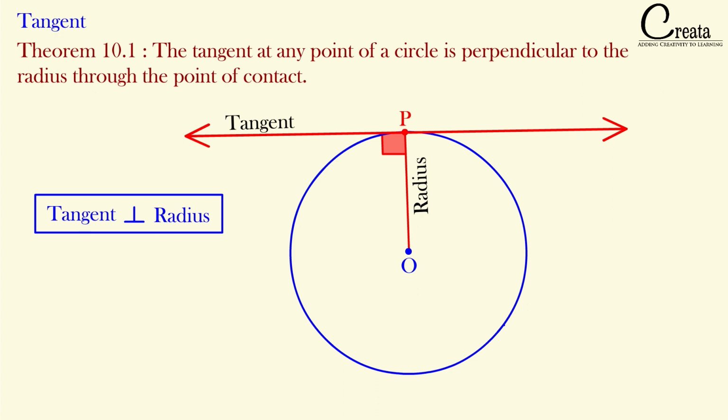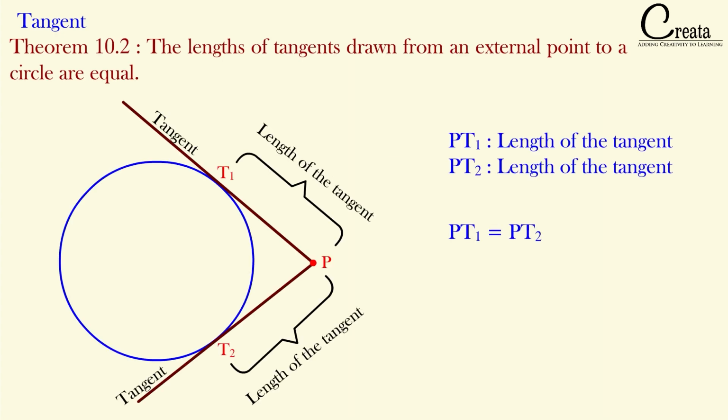So two important concepts we have done. The first concept we have done is that the tangent and the radius will form a 90-degree angle. And the second important concept we have done is that a point which is external to a circle will produce two tangents and the lengths of both the tangents will be equal to each other. These are the two important concepts, and these two important concepts will be used in solving many questions.